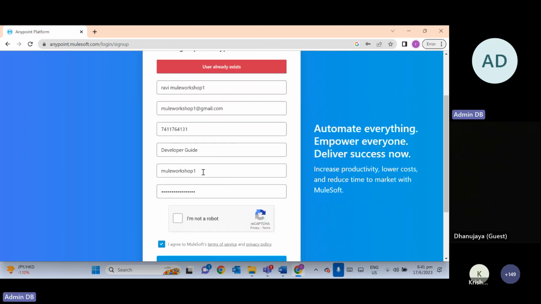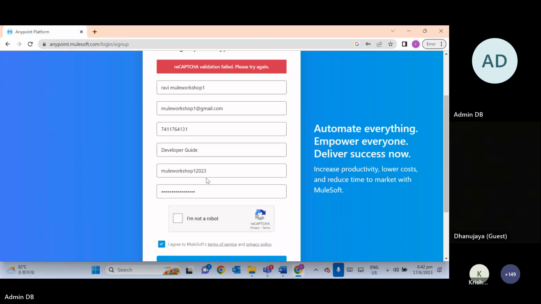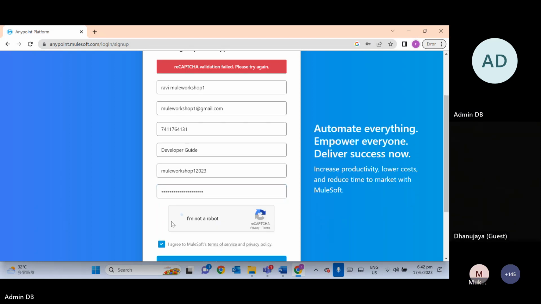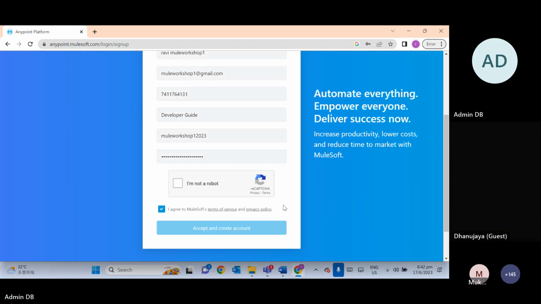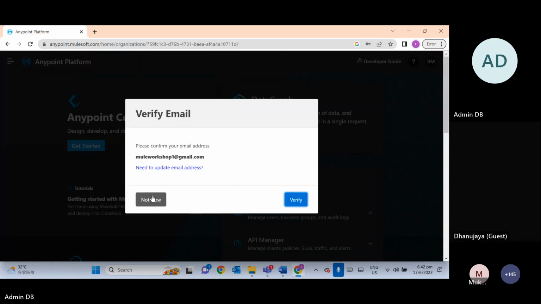Okay, user already exists. So workshop, then let me give June 2023. You have not clicked on the captcha. So in this way, you will be able to create your AnyPoint platform account.